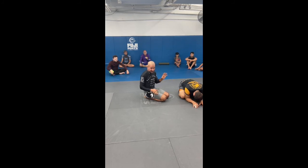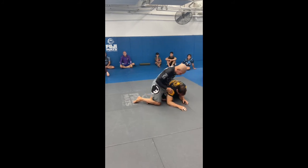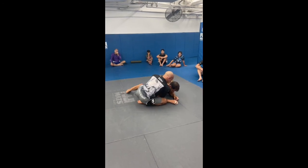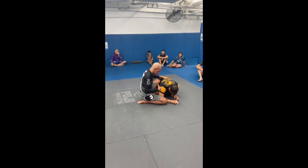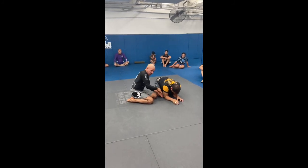I could take this a lot of different ways at this point. If you were so far in here, let's just say, and I shot this guy through, and I'm sitting on this artery, I could just bring this guy back and sit back this way. I take this a lot of different ways. I could jump it over to a collar. I could do this a lot, but we're not here to play gi. I'm just explaining that in a bigger picture. So try your best to get a good insertion in there or some form of a touch.